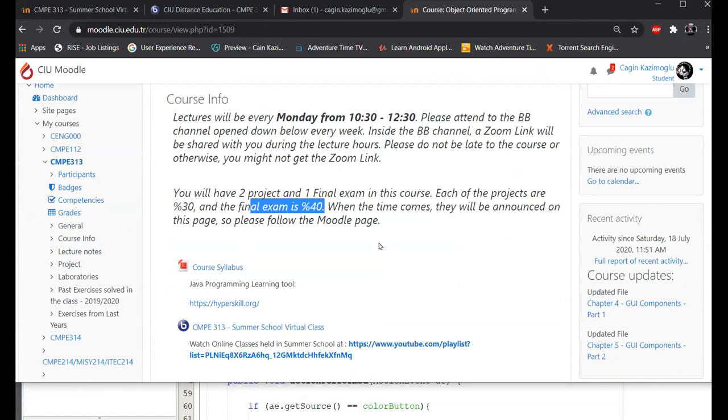The final exam will be a programming exam. You will have 2 questions. You will be asked to basically do the questions within the limited time that you have. And the projects are individual projects, not group projects.